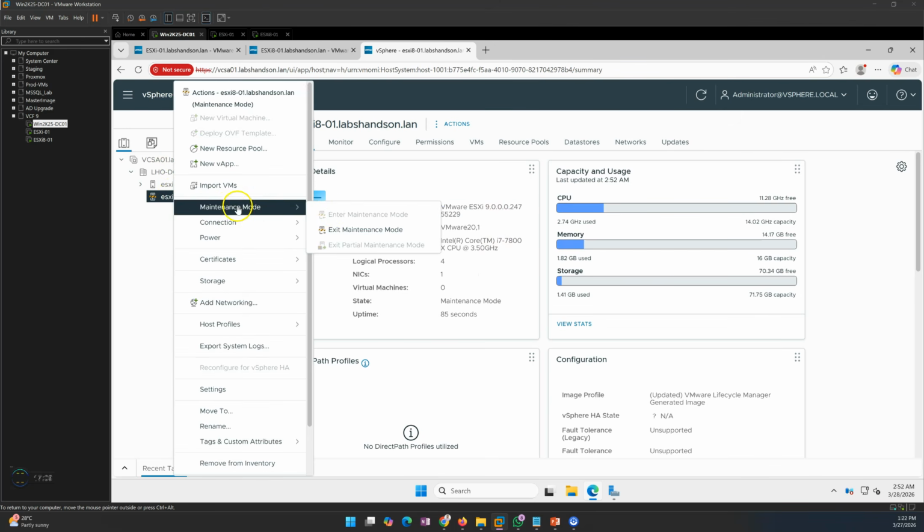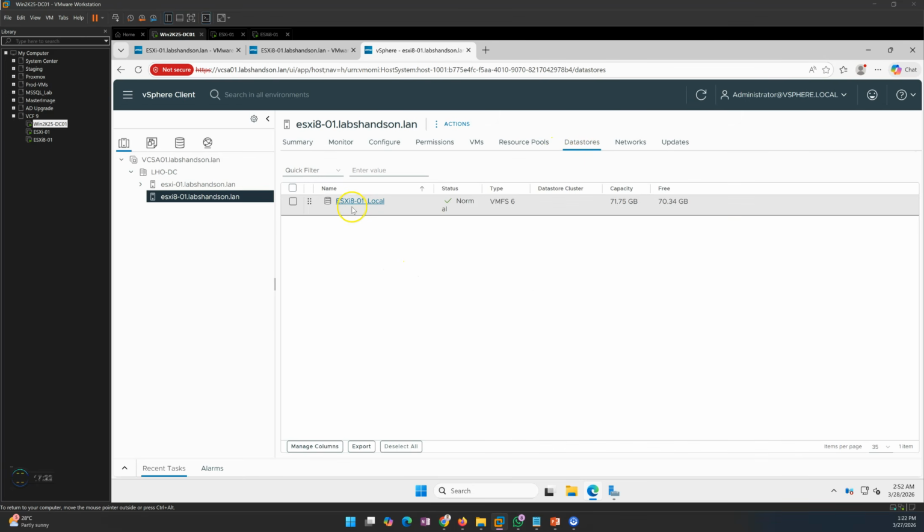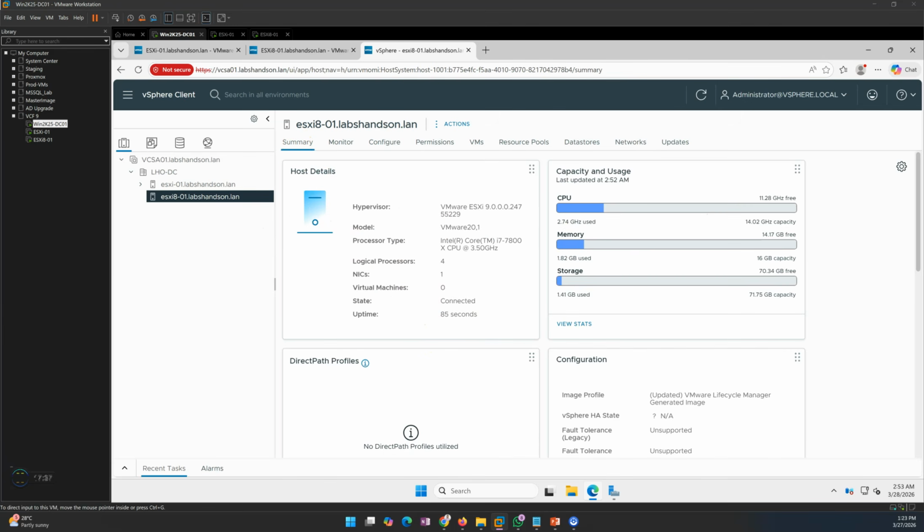Now you can take it out of maintenance mode, bring it into the production cluster, and start transferring the VM workload. But before that, check that your datastores are correct and your networks are correct. These are some post-checks you need to do before bringing production workloads or virtual machines to this host.